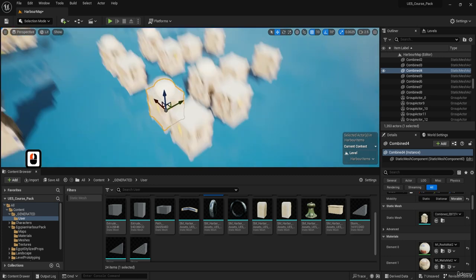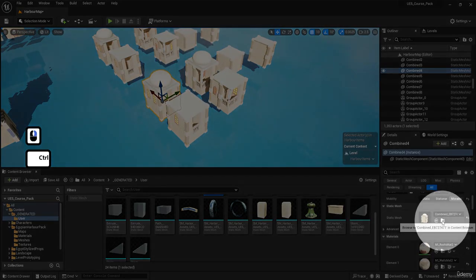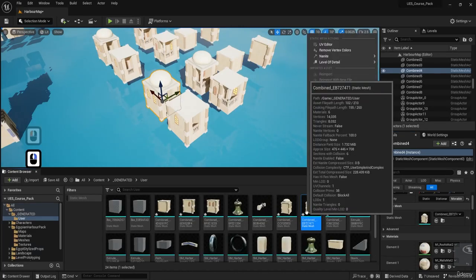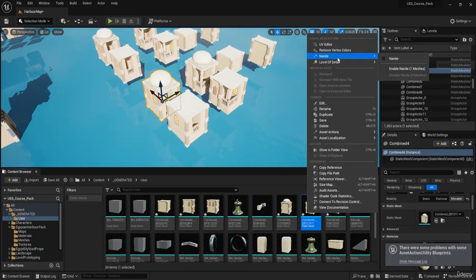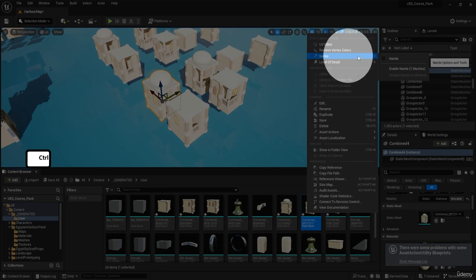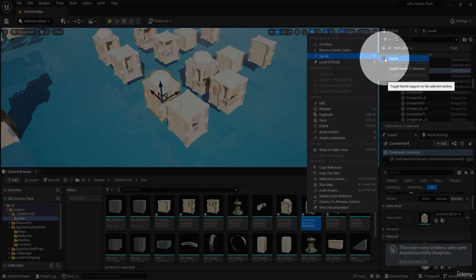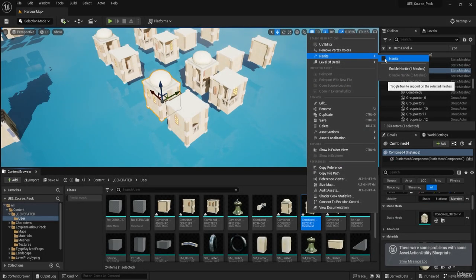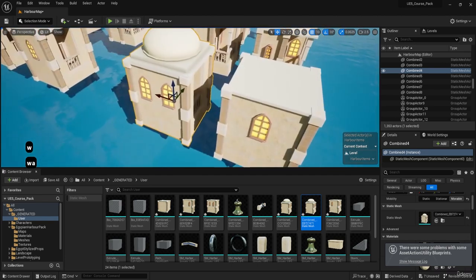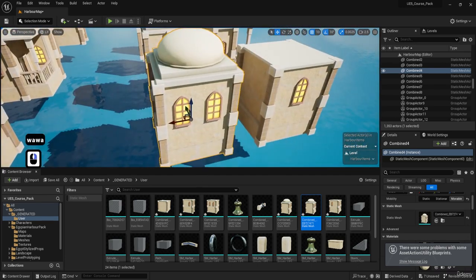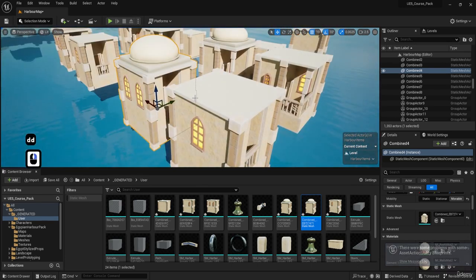All we've got to do is locate an object, go onto the content browser, right click and find yourself Nanite. We'll need to enable Nanite, make sure that this is enabled. It doesn't necessarily need it since this is quite a low topology considering all of its detail, but we're still going to do it because it helps with the performance, especially if you have a lot of these same assets.